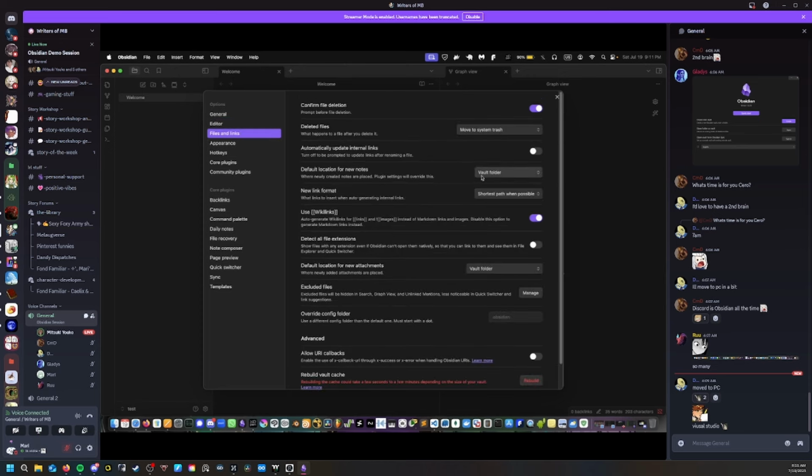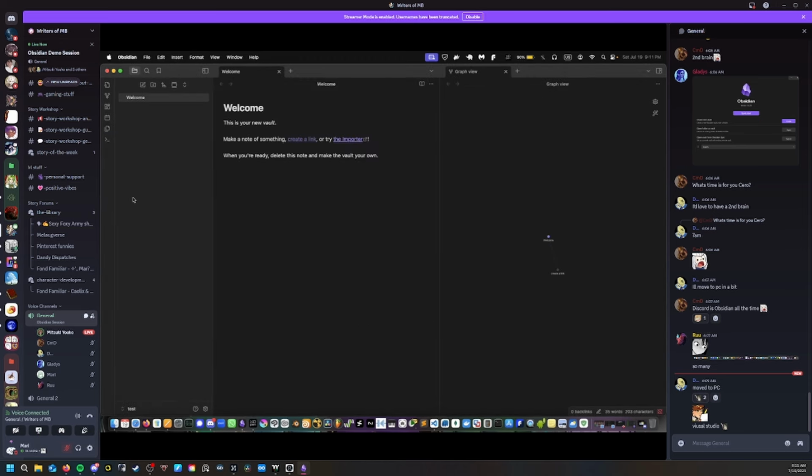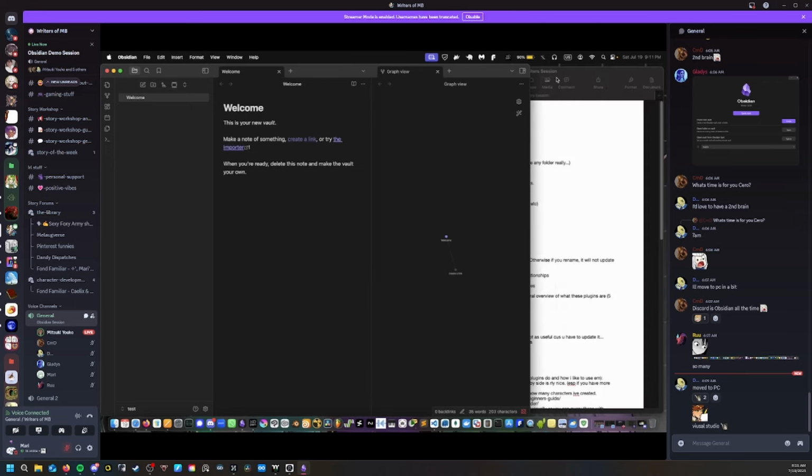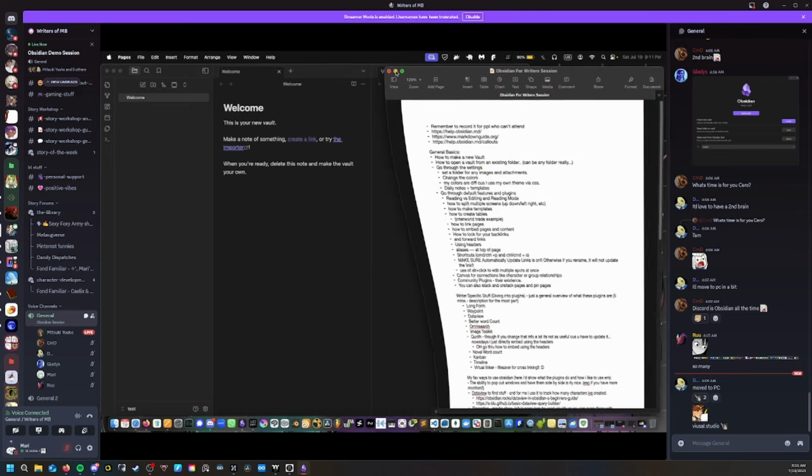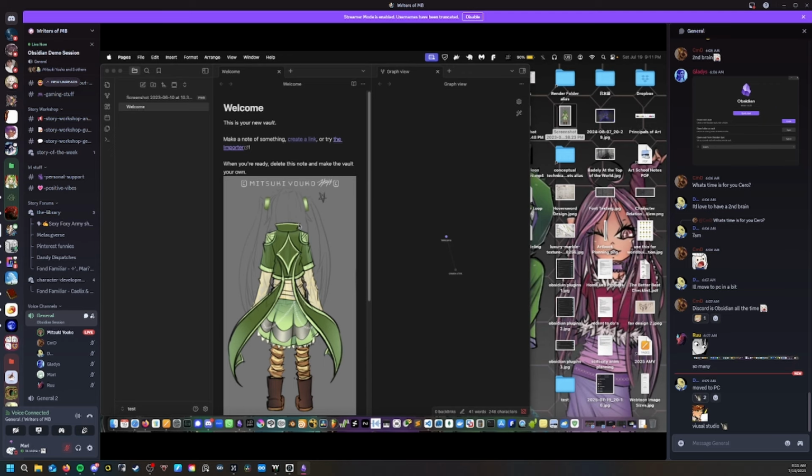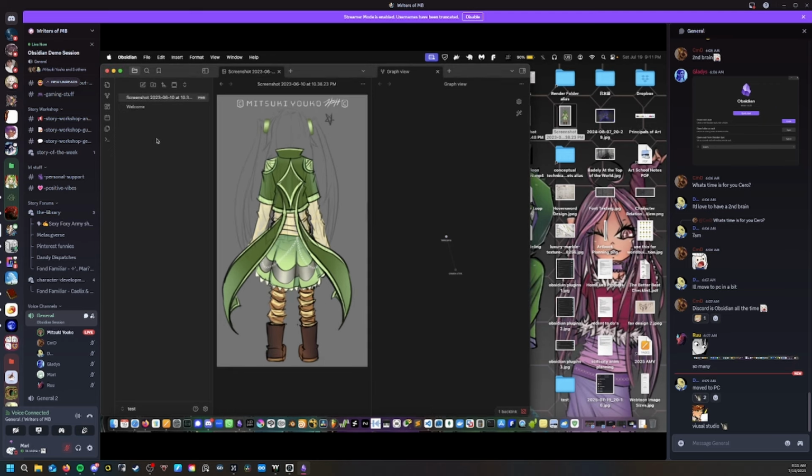So files and links. Okay, when you first bring in images and stuff, they'll just pile up right here. Let's say I bring in a picture, a band. The screenshot is just sitting right here alongside all your notes. That's kind of ugly. So what I like to do is make a folder called images. I put a Z here so that it shows up at the bottom and then pop it in there.